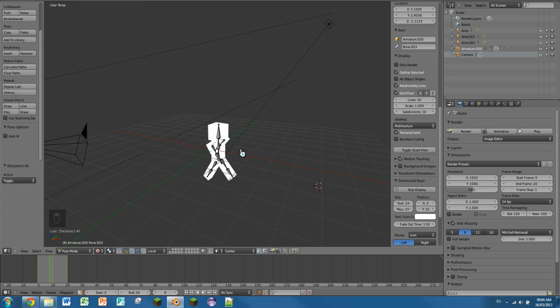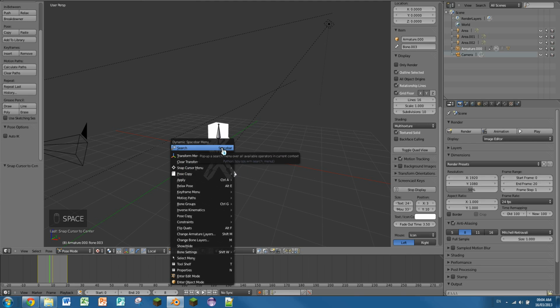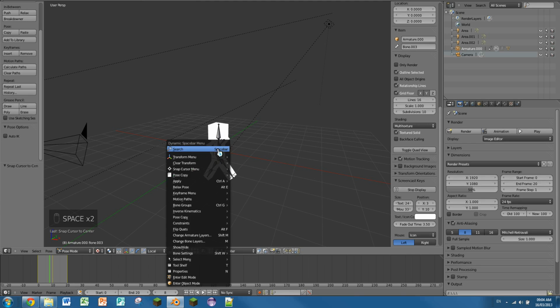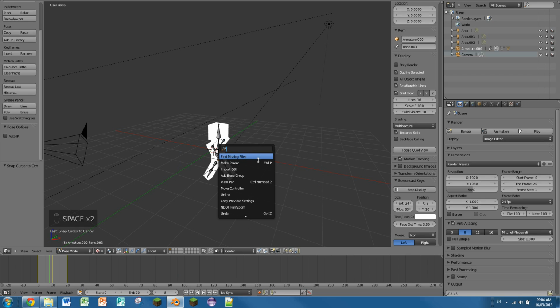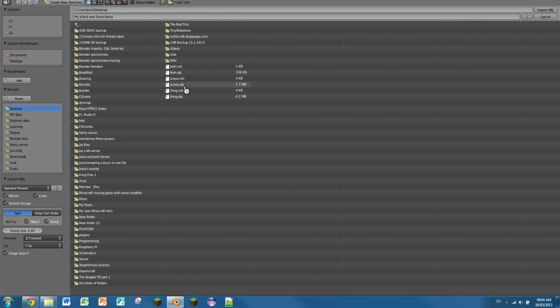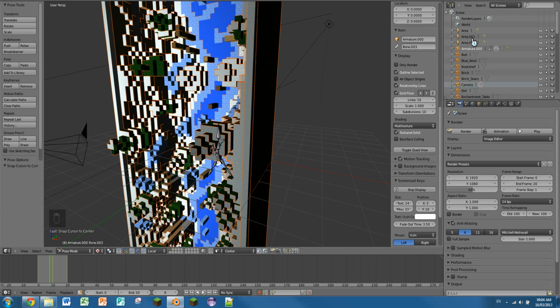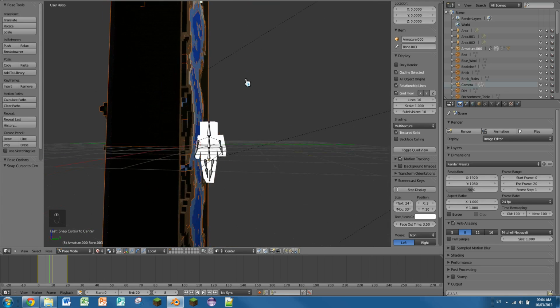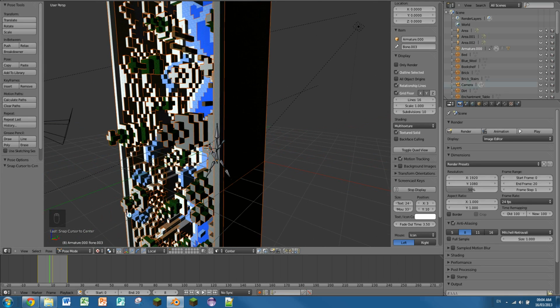So, let's put my cursor into the center, and press space, and, okay. So, want to import an object file. And we're going to find it, which I put on my desktop, for the scene, and we press import. Just wait for that to load. Ah, it's fantastic, but it's sideways, and we don't want it sideways.